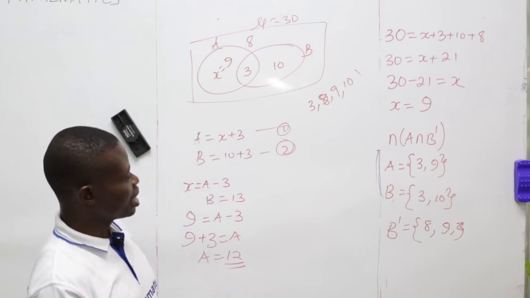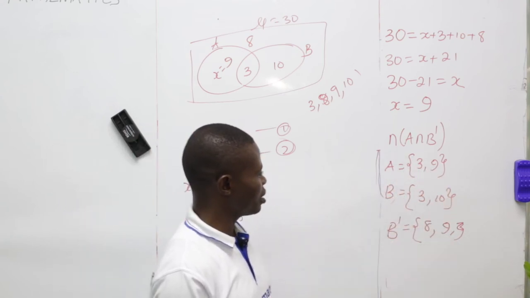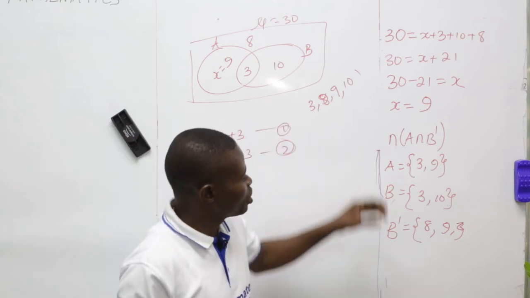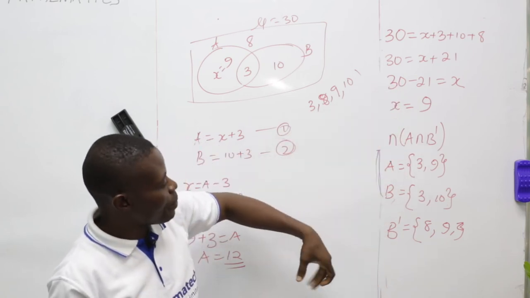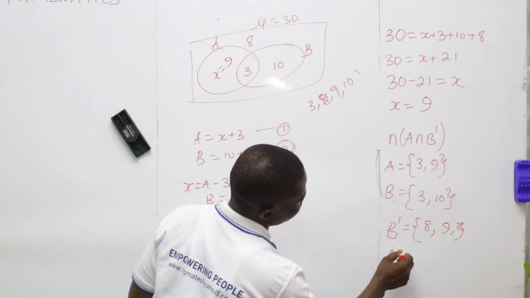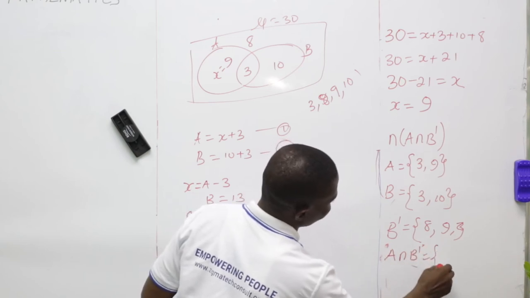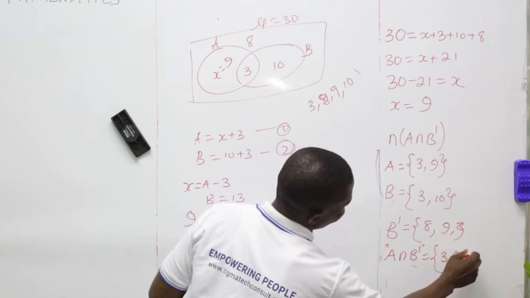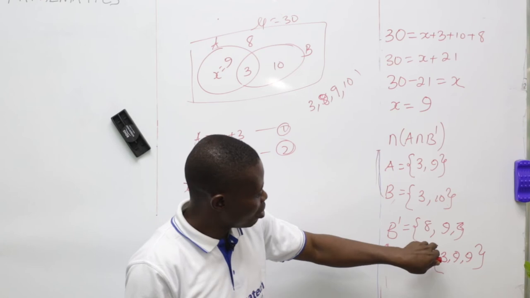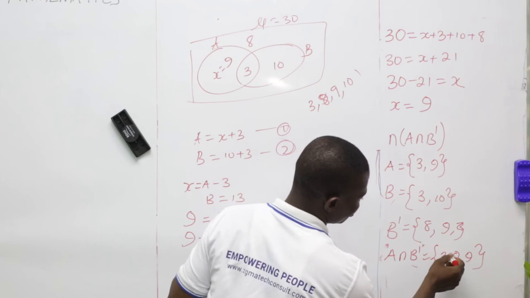Now, the intersection here will have 3 and 9. But now, we are not interested in the normal intersection we have been talking about, because this one said the number of people in A and in B. Even though we follow that, A intersection B complement equals what? That's just 9. When you think about what they have in common, it's only 9. But this one is talking about the number, meaning this plus this.